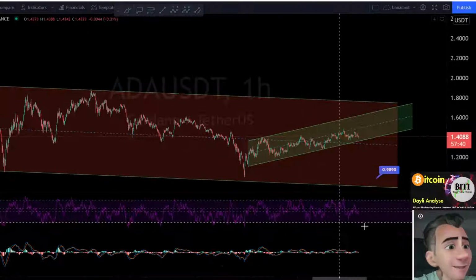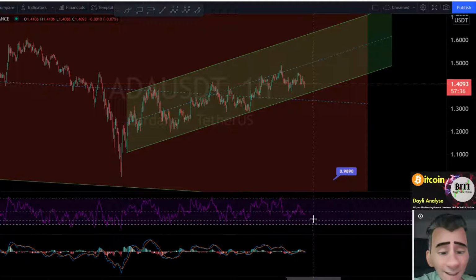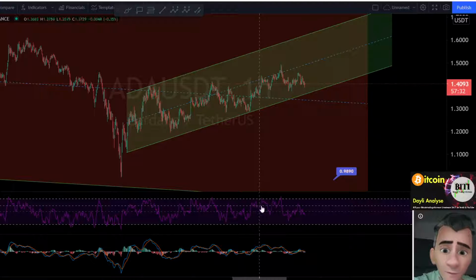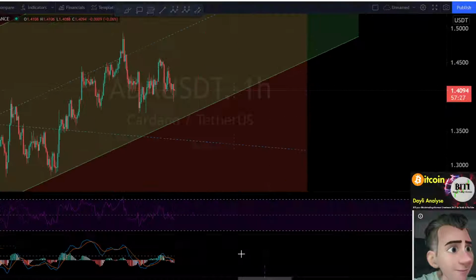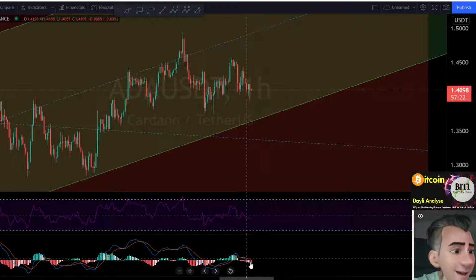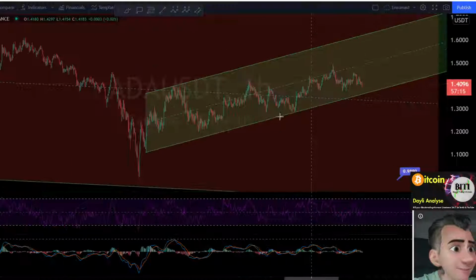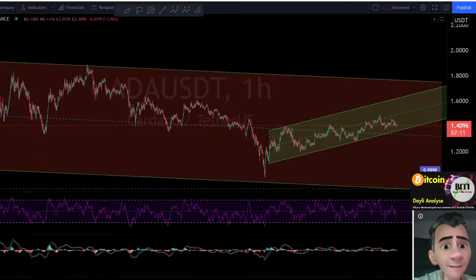Guys, on the downside, you can see the RSI, Relative Strength Index, and you can see we are here on 43 points. Everything is okay, not overbought, not oversold, everything is fine. On the downside, if you're zooming in a little bit more, we have the MACD, and the MACD is, let me check, bearish. You can see it here. The blue line is under the brown line, and we are bearish because we are building here more and more red candles.